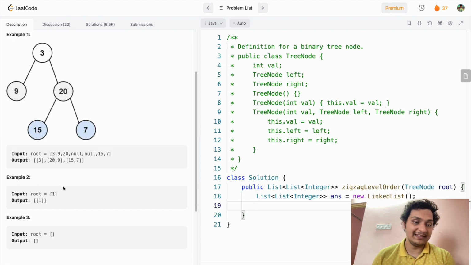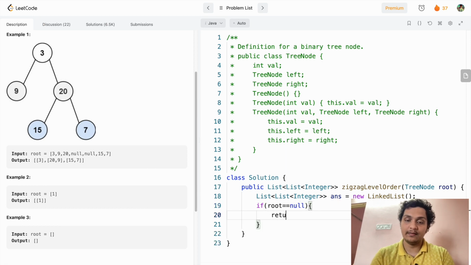In the third example the root is null, so we have to return the output as empty. So I check if root is equal to null, then return the answer, which is empty.